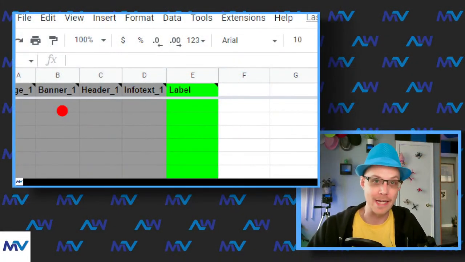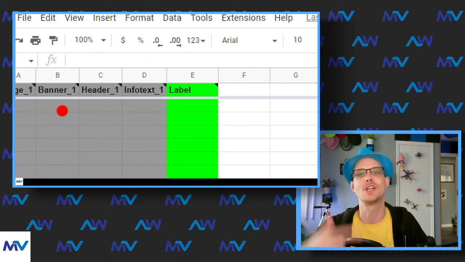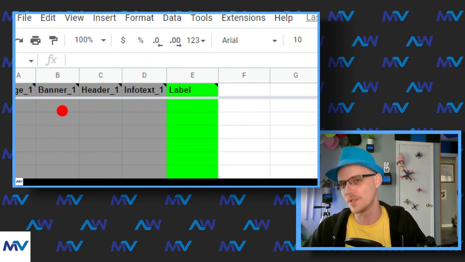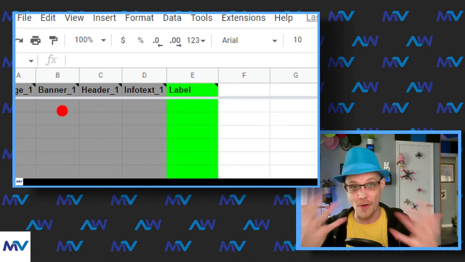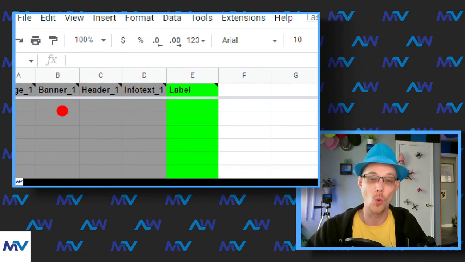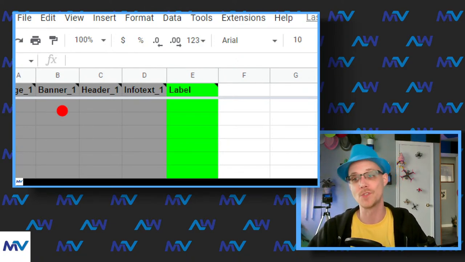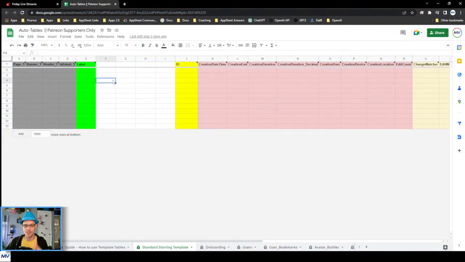The point of the standard starting template is for things like this. Whenever I find things where I'm doing this all the time and I'd like to not have to constantly redo it, that's the point of the standard starting template. You find these things and encode them inside it so you can just move on to the next one. So I've added this label column here, right at the first.